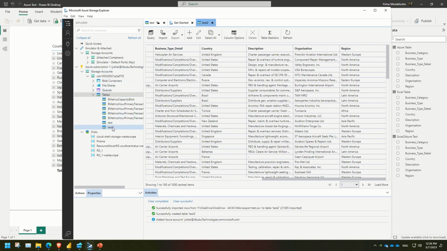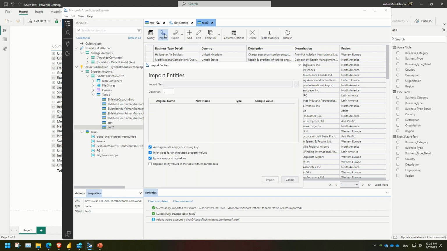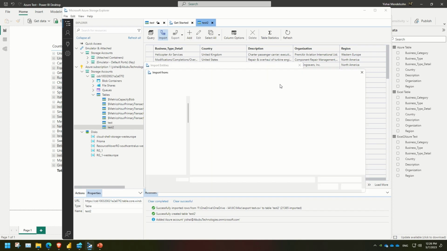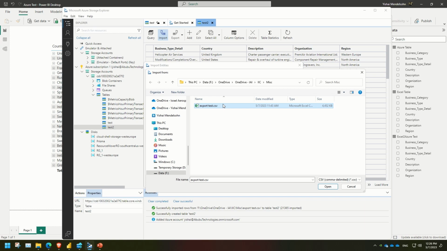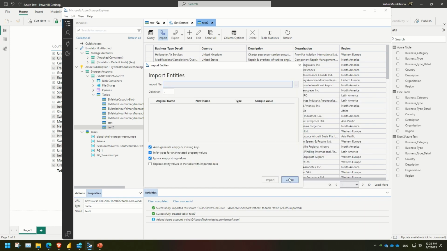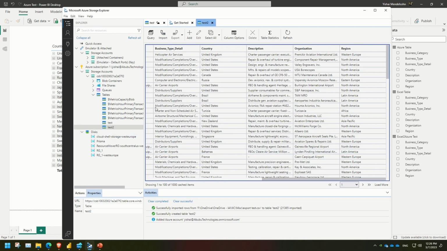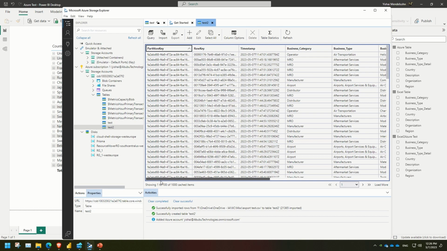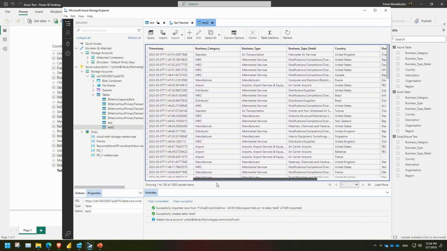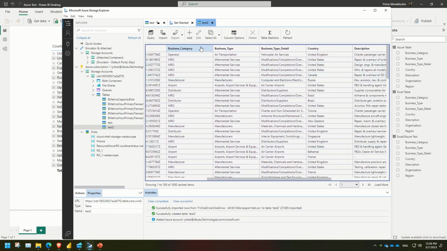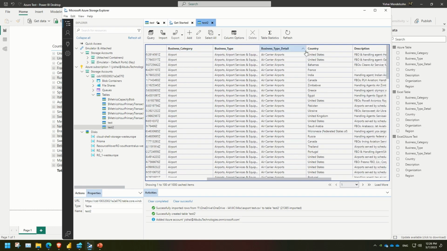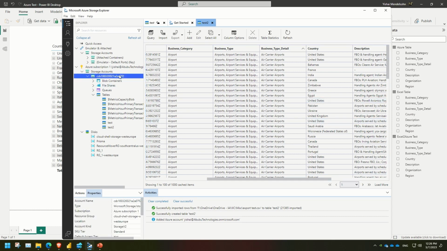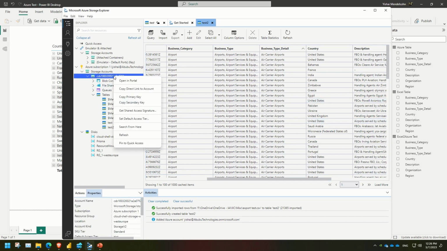So I created an Azure table, which was blank. Then I imported that CSV into that Azure. This is just for testing purposes. It wouldn't take an Excel anyways. That's what it looks like with the row key, the timestamp, all that stuff, which is not necessary really, but then it has all those data fields. All right, so now we're ready to go to Power BI.